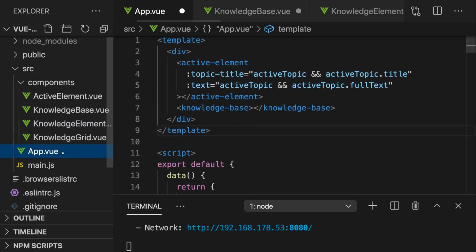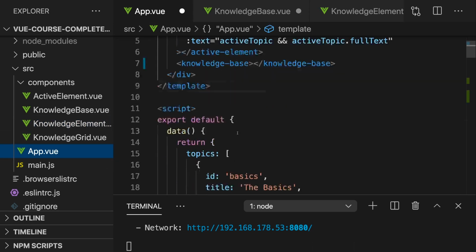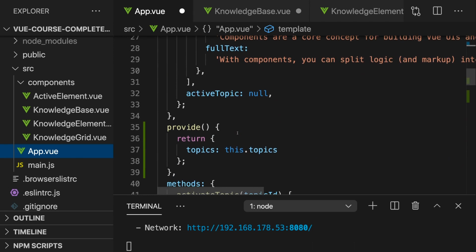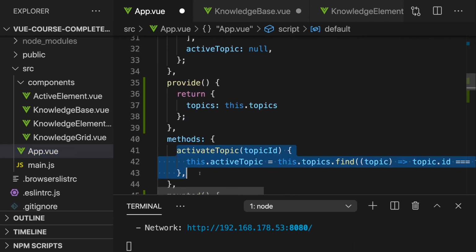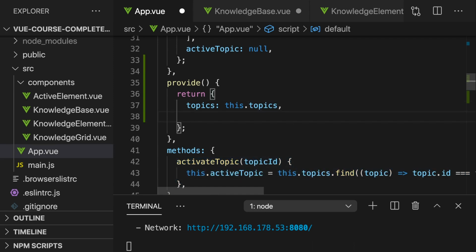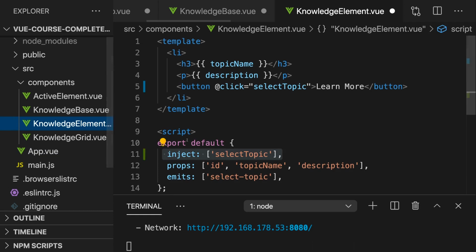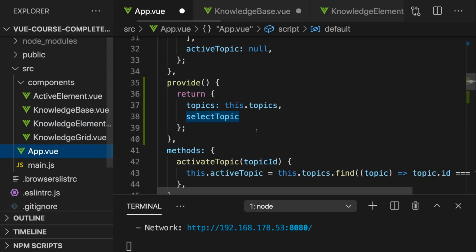So we can go to App.vue, and there we now need to provide that. Now we got a function that should be used for activating a topic, and that is our activate topic method here. So we can provide this select topic key, because that's the key I'm listening to in knowledge element. That's the key I'm injecting there. So it's the key I want to provide.